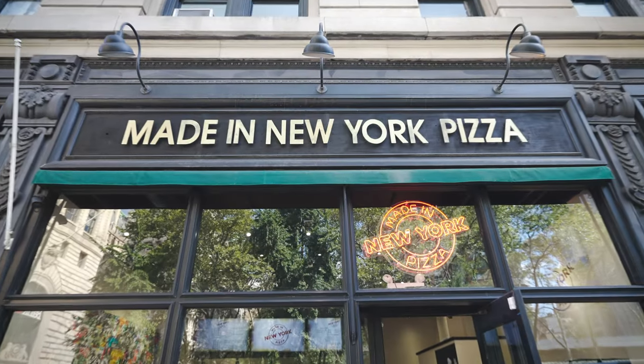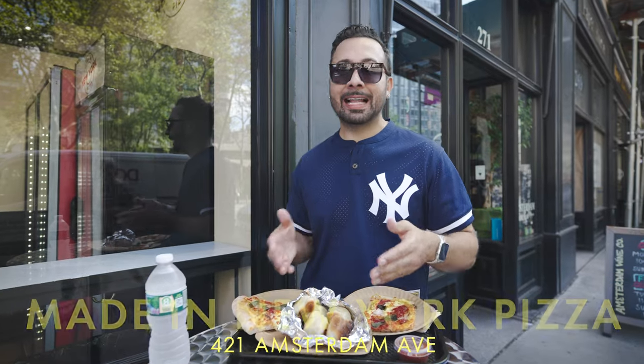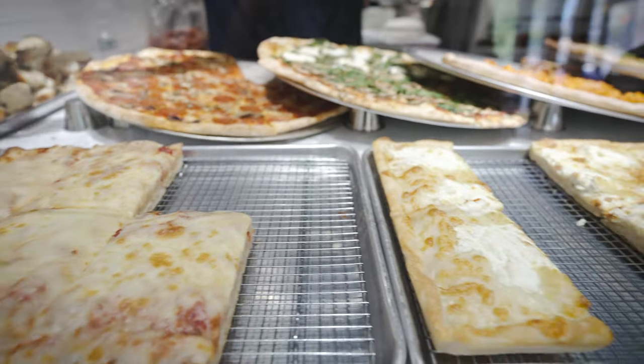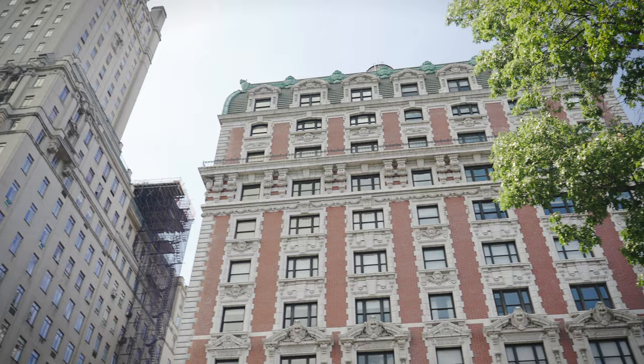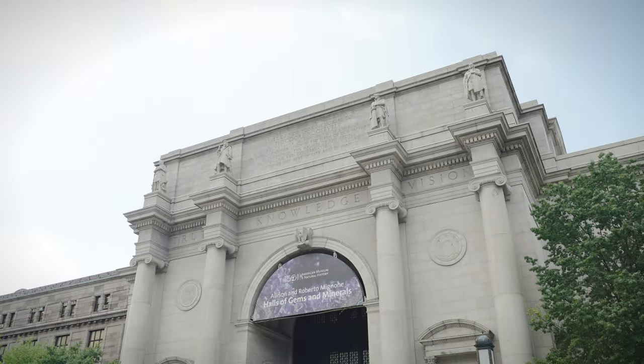It is pizza time in the city. Made a stop to Made in New York Pizza to grab a margarita slice, a grandma slice, and five garlic knots. They do have a couple of locations here on the Upper West Side. As other parts of Manhattan were built up, what would become the Upper West Side remained largely undeveloped — it was mostly rural, with a few estates here and there. So how did this area go from untamed wilderness to one of the wealthiest neighborhoods of NYC?